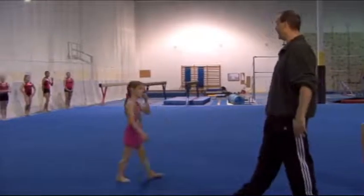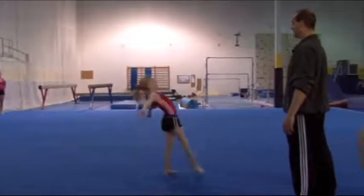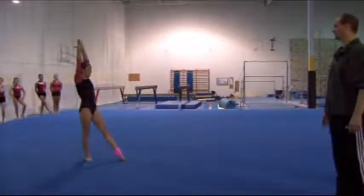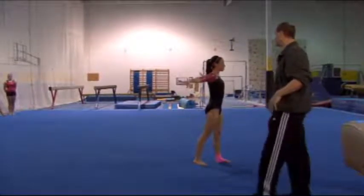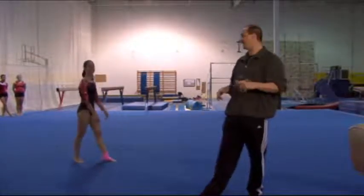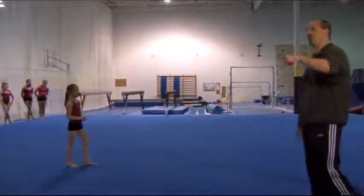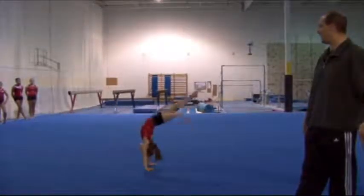Feel that first foot — you've got to keep your foot turned out when it comes out so that you're pulling and balancing. Pull your hips open a little more, push them forward, tuck the booty a little bit. They're looking to finish with their weight centered between their legs. I don't want them doing a one-leg landing; I want that second leg to assist and help balance for beam. Watch how aggressive and strong the drive under that first foot coming down is. This is what we're looking to get from this drill — get the kids to get their foot under them as hard as they can.